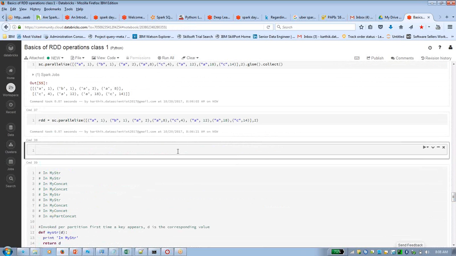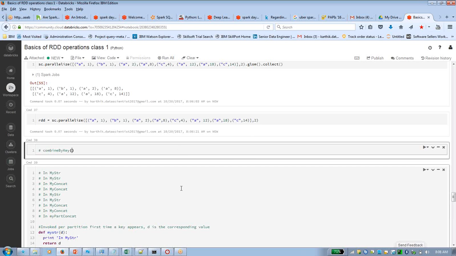Combine by key will take three elements basically. One is creating a value, that is the first definition.